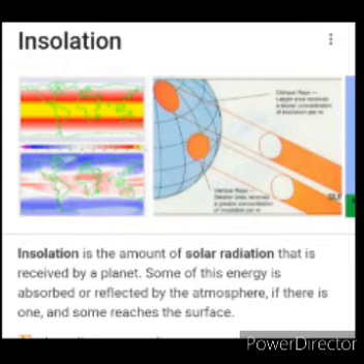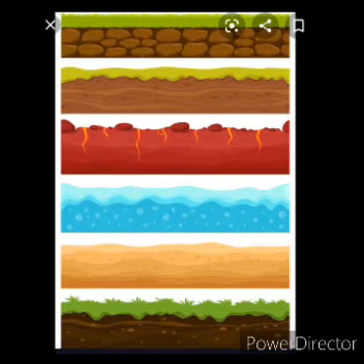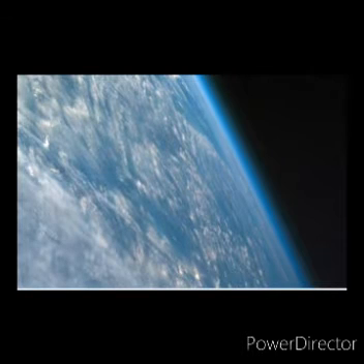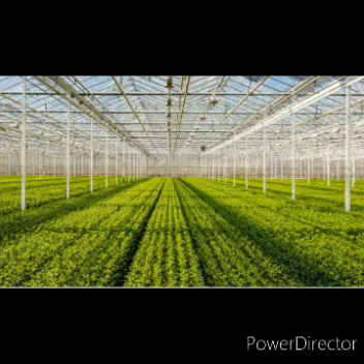The actual amount of solar energy received at Earth's ground level is only a small portion of what reaches the Earth's atmosphere. This is because one third of the solar energy is reflected back, like a mirror reflecting light, by the Earth's atmosphere. And coming to the greenhouse.